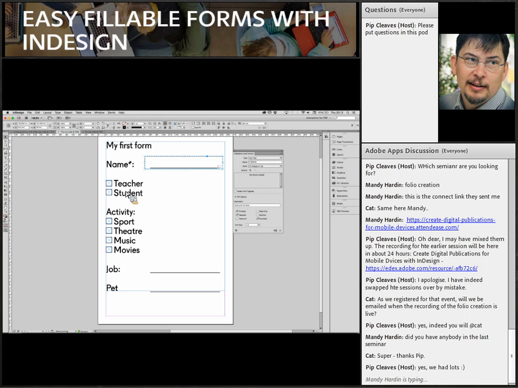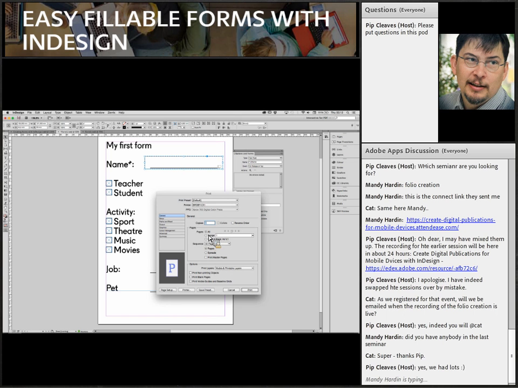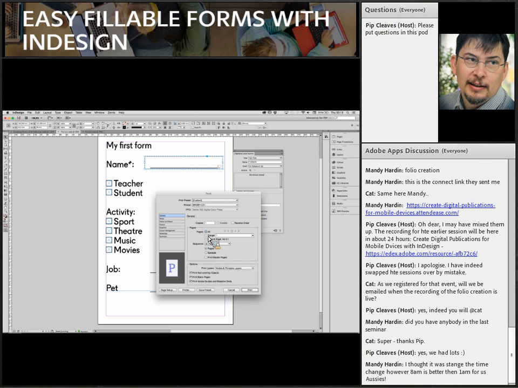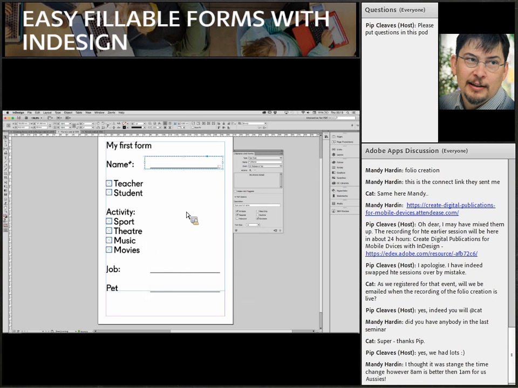But let's look again at the print dialog box. If I press Command P again, I will see the either-or questions. They are the round ones, not the square ones. The square ones mean I can choose it or not choose it. Here I can choose several. But if I look at the radio buttons, I can only choose one of the set. So these should actually be round if I want to choose to be either a teacher or a student.